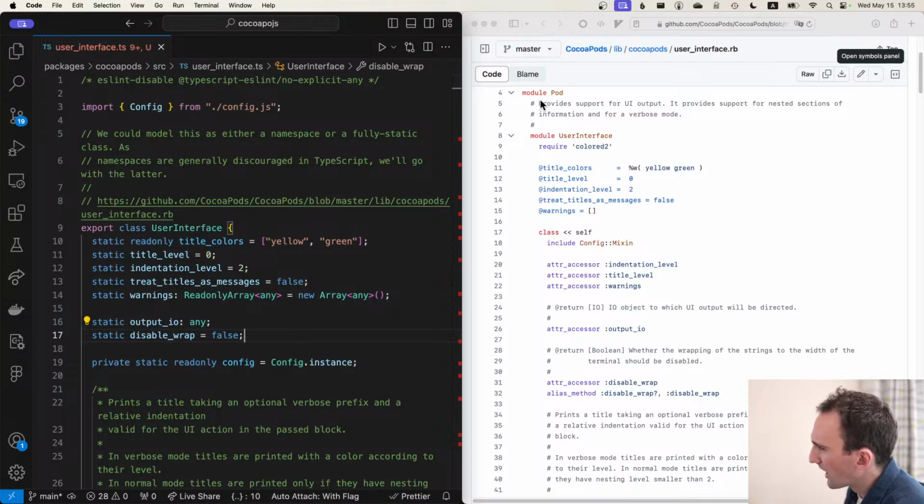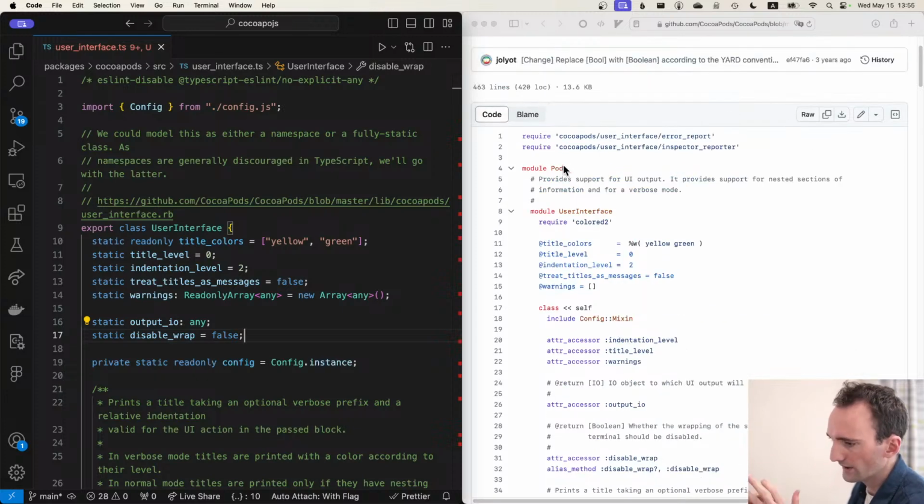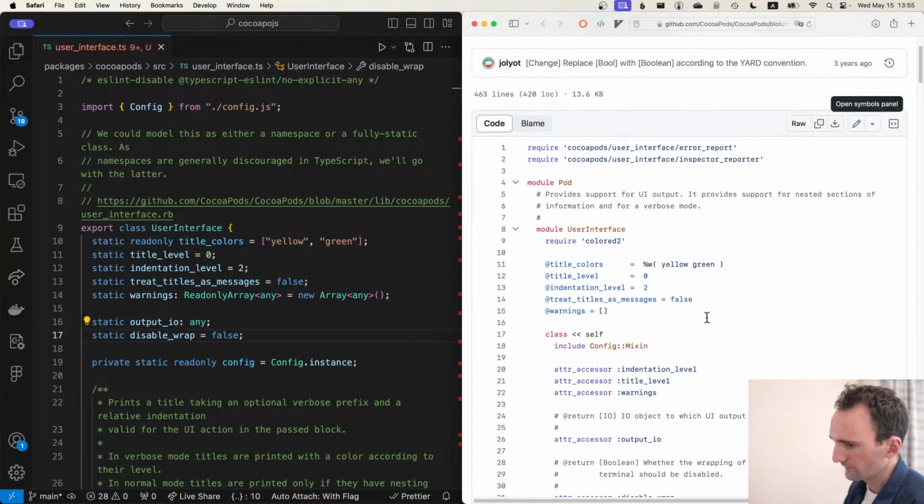So I've given up on that top module called pod because I don't want to do any sort of namespace merging tricks. I don't want to deal with race conditions or spaghetti code. We're going to try and make each of these modules standalone. So for example, this mix-in right here, I'm going to try my very best to avoid mix-ins because it is a horrible pattern in terms of just setting up the TypeScript types for it, and it's meta-programming and stuff, and I just like to keep things simple if at all possible.